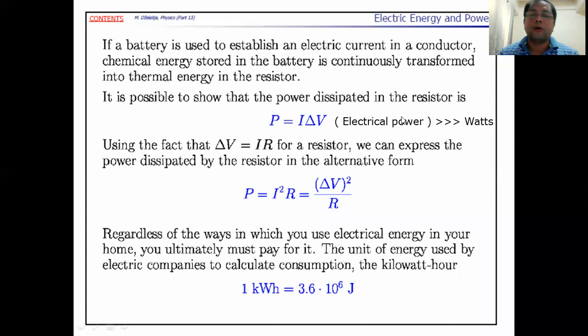So basically, we call this as electrical power. And the product of current and voltage, or the potential difference. That's why we have the symbol there, delta V. Because maybe they call it as the potential difference. So the product of V and I together gives you electrical power, which will have a unit in watts. So ampere and volts, or volt ampere, is equivalent to watts.